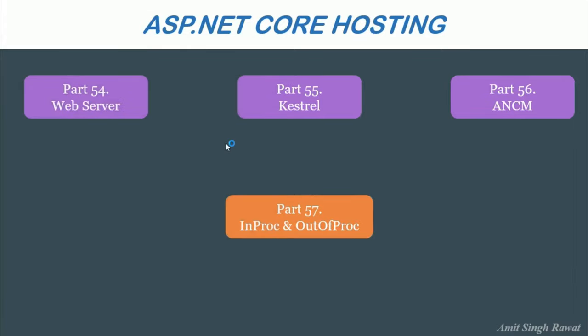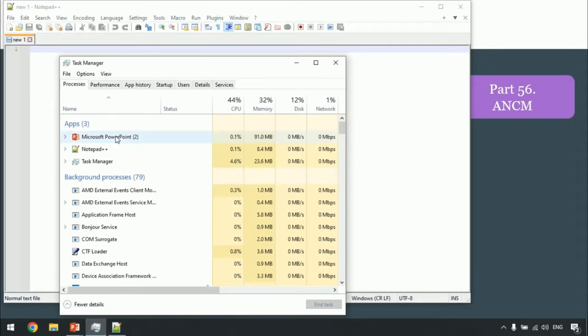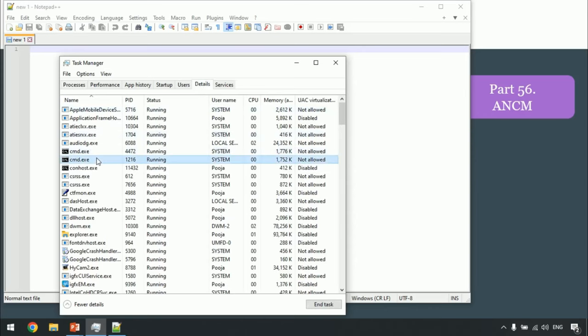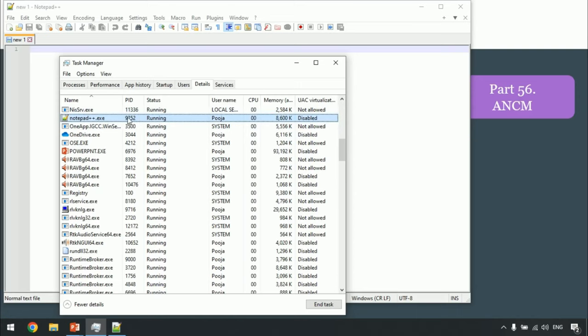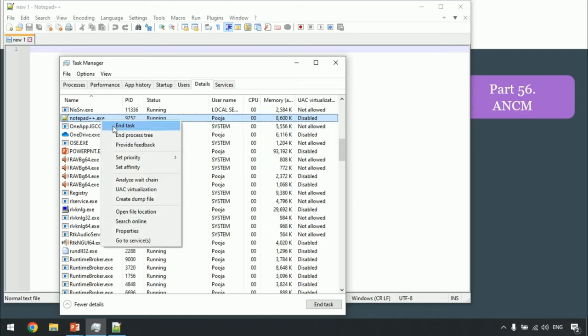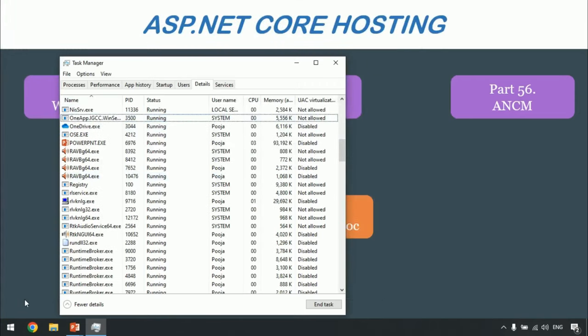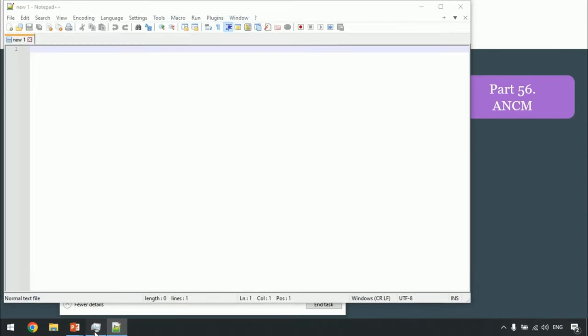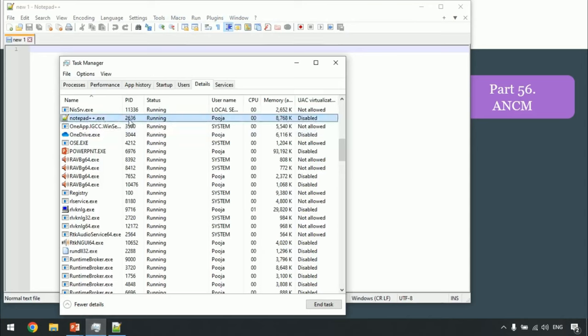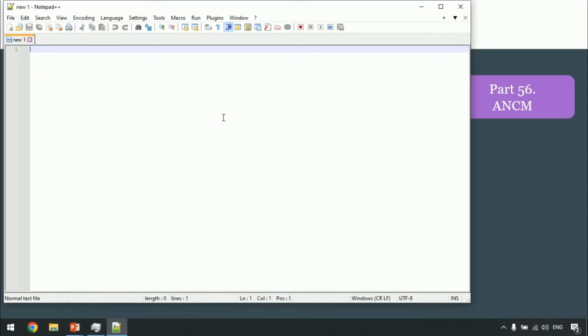Let's say I run Notepad++ on my laptop. Here you can see we have Notepad++ in the app category because this is not running in background, so task manager categorizes it as an app. Let's go to the details section and search for Notepad++. And you can see it has a unique PID and its status is running. Once you close Notepad++, it will no longer be available. When you again open it, you will see there is another process ID for this process. So the idea is, in Windows, everything runs as a process, and I hope you get the concept of process a little better. Let's move on to the slide.